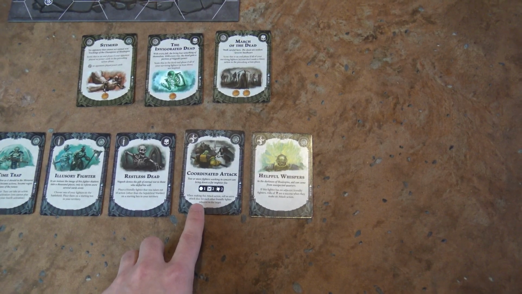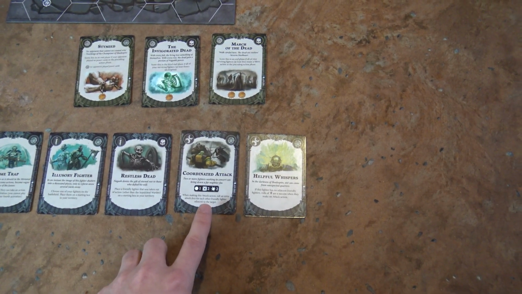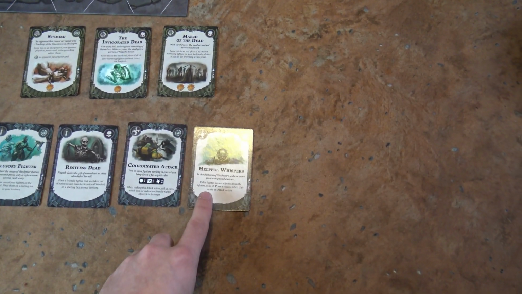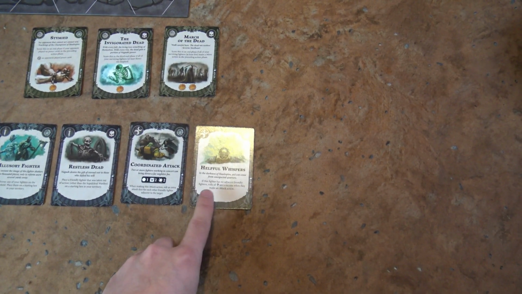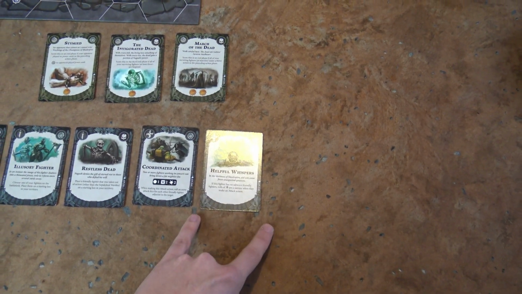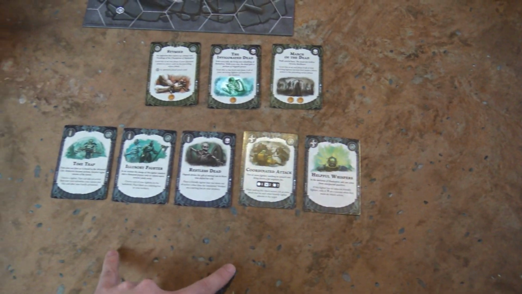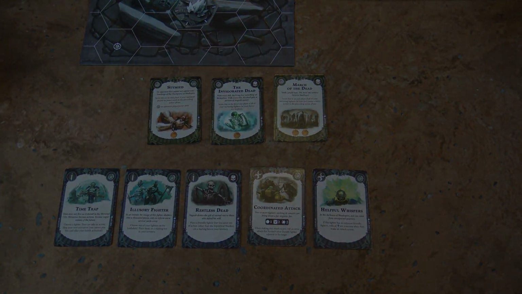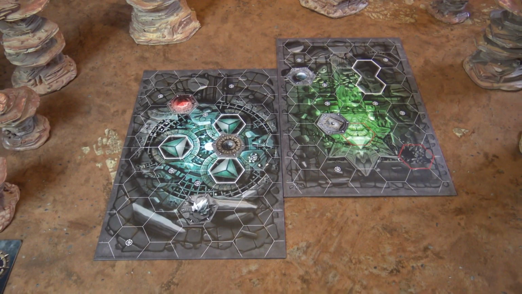Coordinated Attack: roll an extra dice for each friendly fighter adjacent to target, so when supports happen it becomes really dangerous. And Helpful Whispers: if this fighter has no adjacent friendly fighters, half supports or successes when they make an attack action. Really good as well. I am delighted with this hand. Can I use it to full capacity? We'll find out. So it's now going down to placing the fighters.